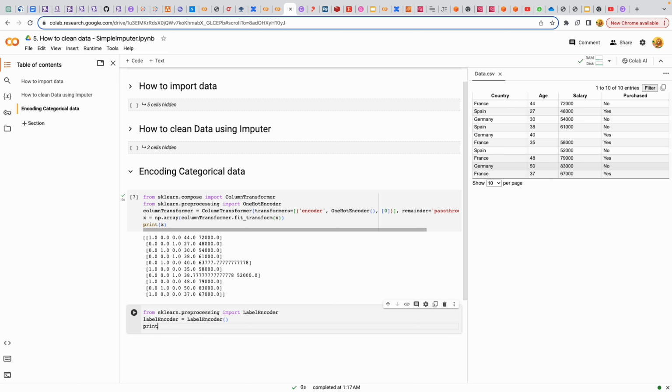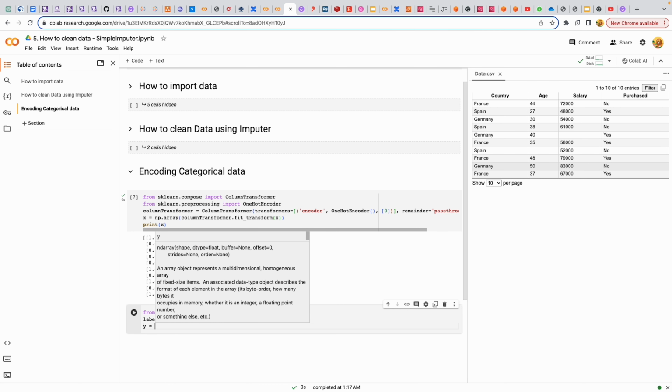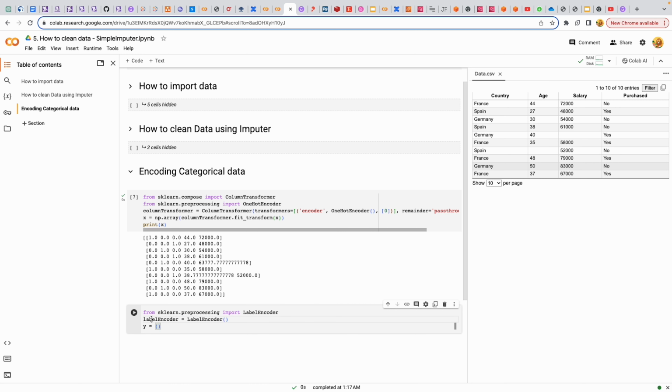And then I will pass my dependent variable column to this one. We'll call the fit_transform method and pass the y to it.